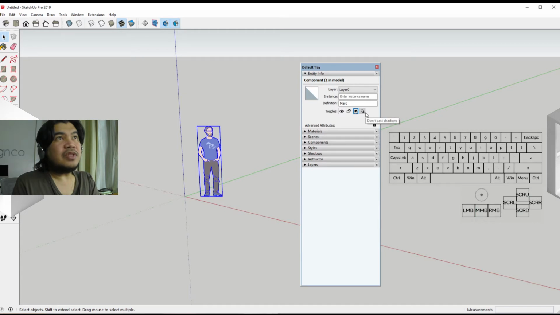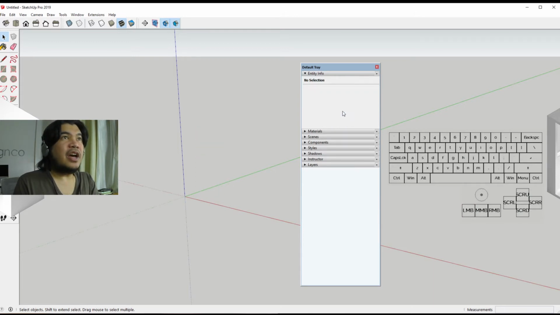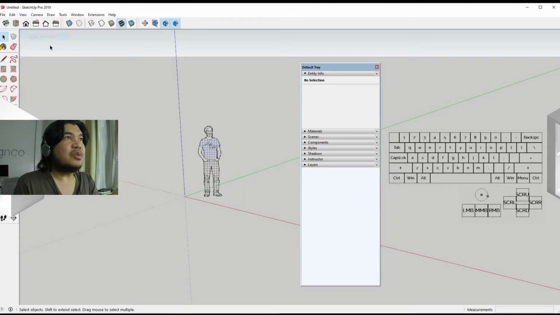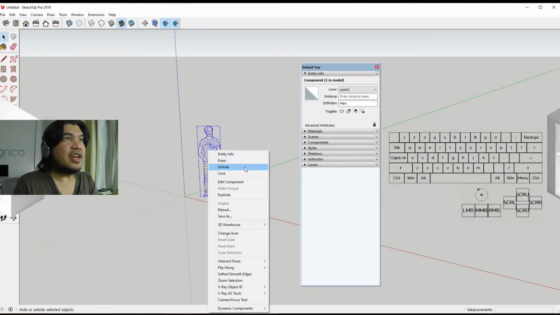So he receives shadow right now, and you can see basically these toggles are visibility, locks, shadow cast, or shadow receive, and shadow cast. So those are our toggles. Hide will be, oh, when you do that and you want to see it again, you can just go to here, view, hidden geometry, and unhide it.